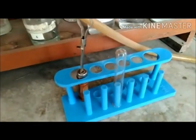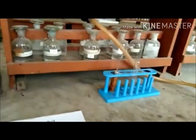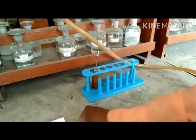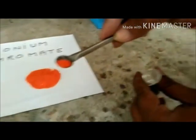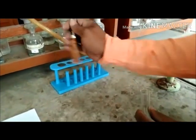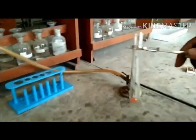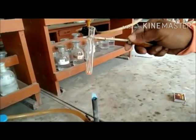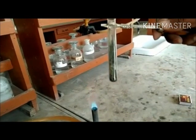In this experiment we have taken ammonium dichromate, which is orange in color, along with a test tube, a test tube holder, and a Bunsen burner. We take a test tube and put one spatula of ammonium dichromate in it — you can see it is orange or orangish red in color. We hold the test tube with a test tube holder and place it on the burner. You can observe that the particles swell up initially and then decompose violently to give a greenish residue, along with flashes of light.